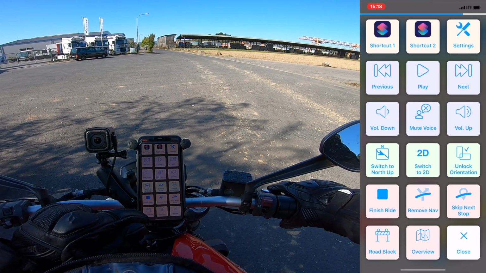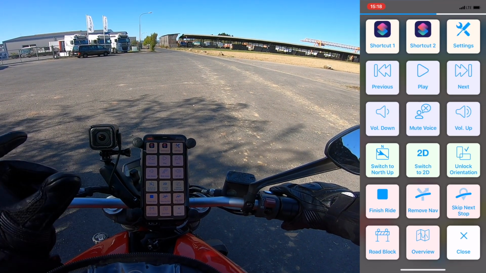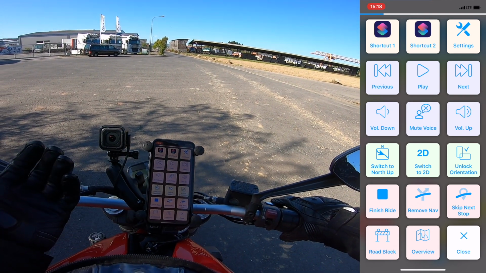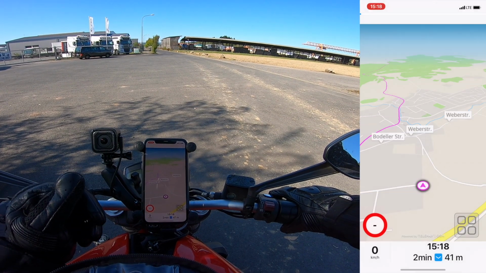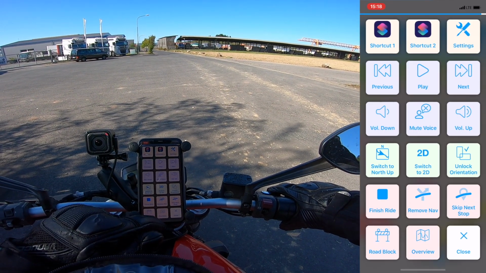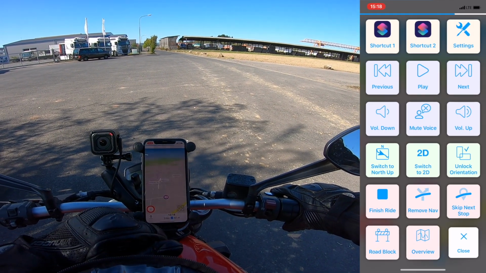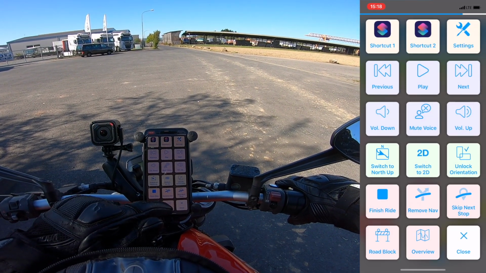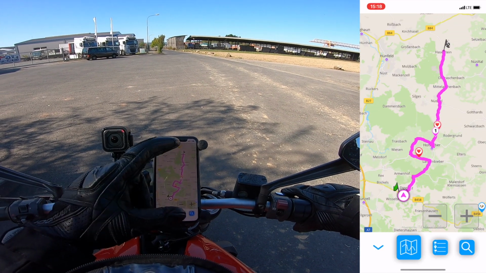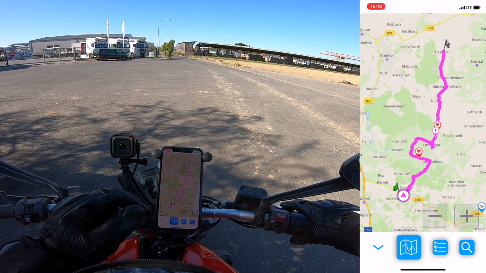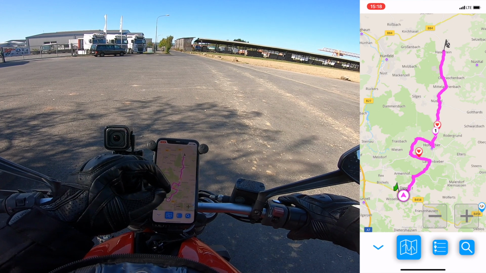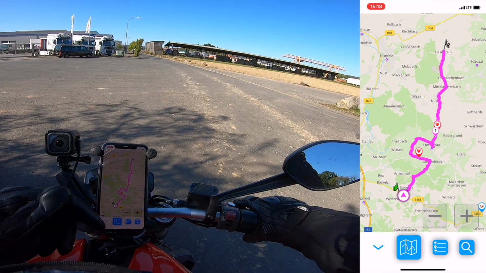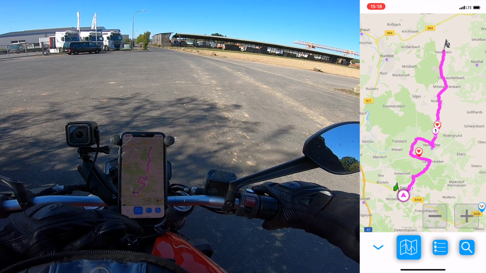Then we have a nice feature for roadblock, where you can mark a certain stretch of the road ahead as being blocked, and then Scenic tries to find a way around it. Then you have the overview, and here you can manually close the dash panel, whatever. And here the overview, this is where you see first of all the route that is still ahead of you, and you can do still some additional activities right here.